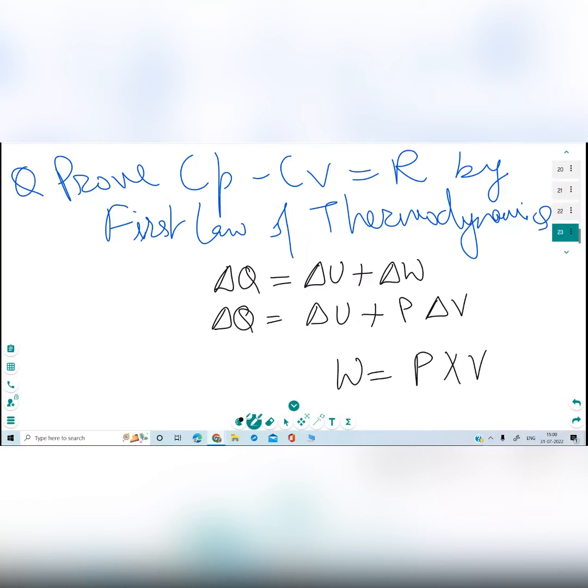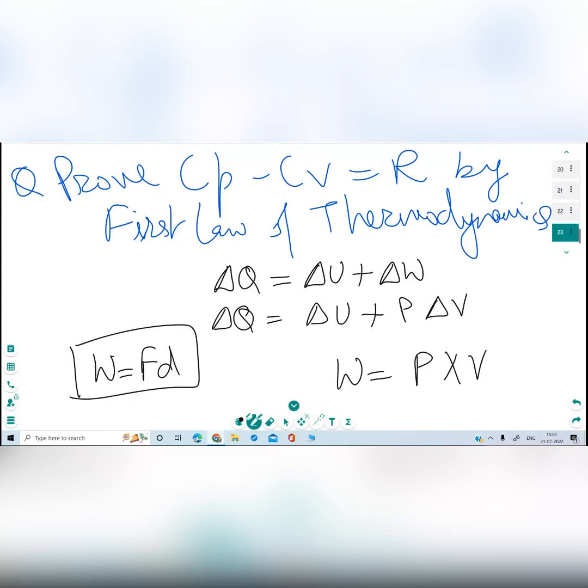So one way of writing work done is force into distance. Correct? Force exerted and the distance it moved, or the displacement actually. Any other formula other than F and D? Pressure and volume. Correct. So where did we get this pressure and volume from? When we learnt about energy.